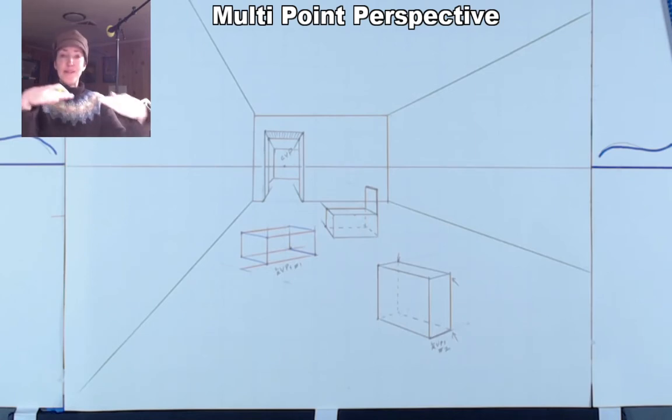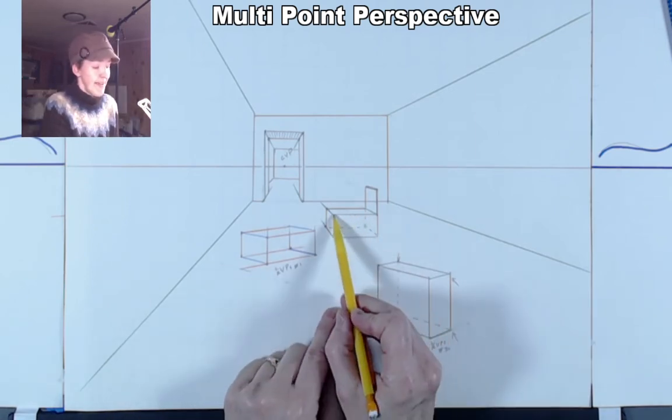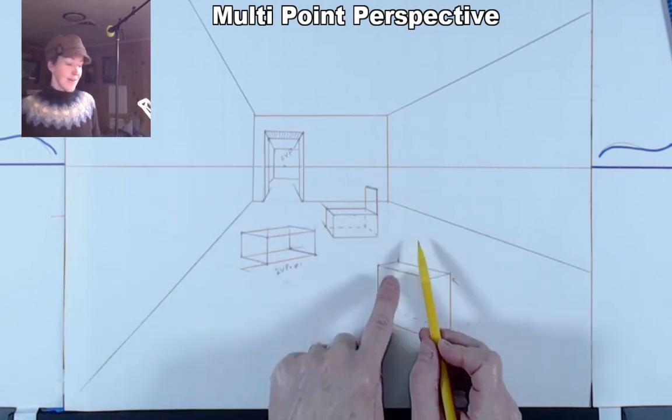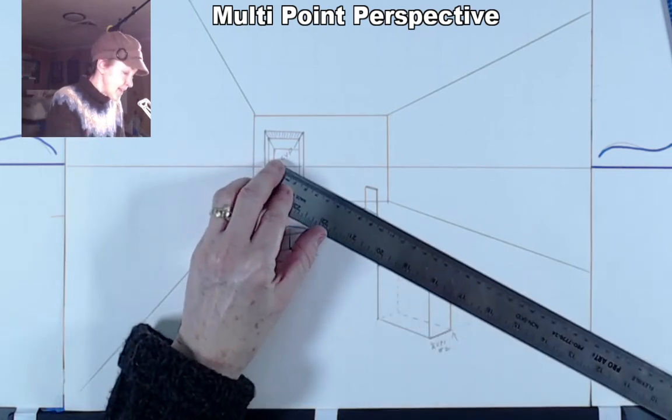Let's do a flap that's coming straight out towards us. So that means we're attaching the flap from this edge of the box, and it's just going to be drawn in perspective, so it's going to appear to get larger because it's aiming out towards us, but it follows the same lines that the box itself followed.